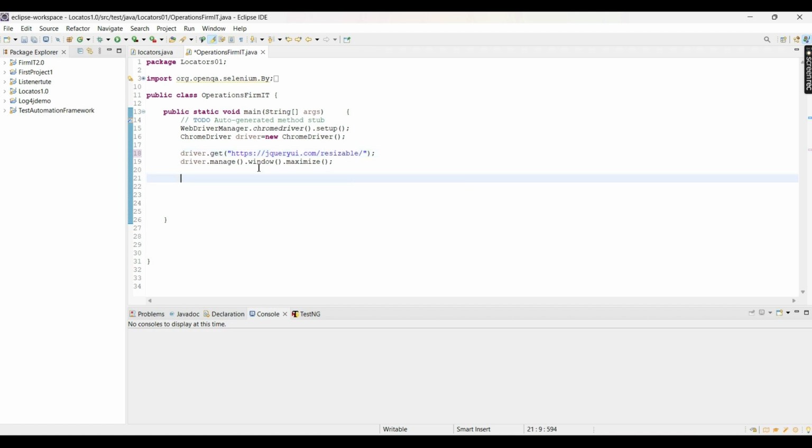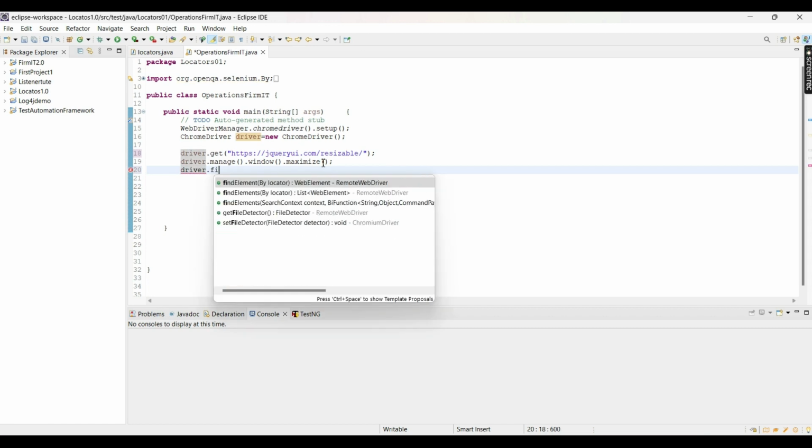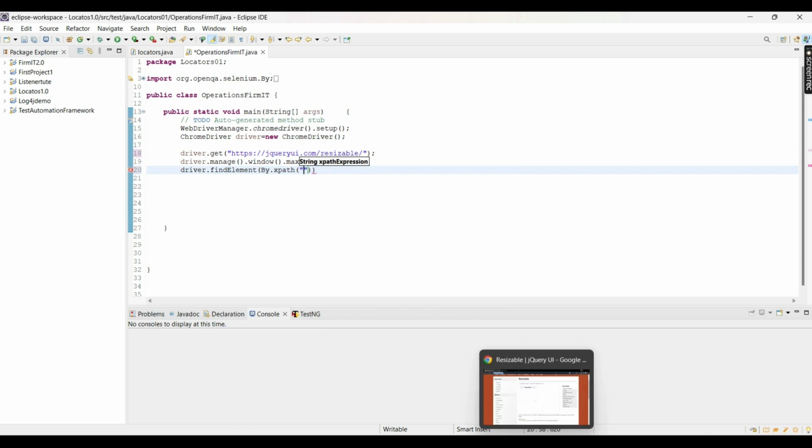Then I am maximizing the window using driver.manage().window().maximize(), right? And then we need to switch to that particular frame. So I'll write driver.findElement and then By.xpath, and I'll provide the XPath of the iframe tag.